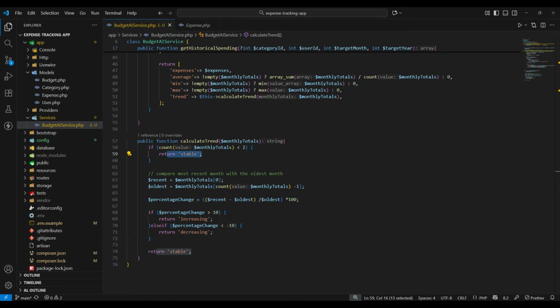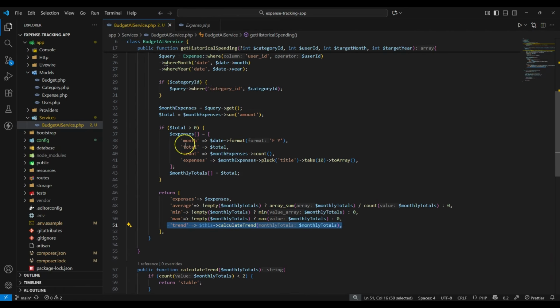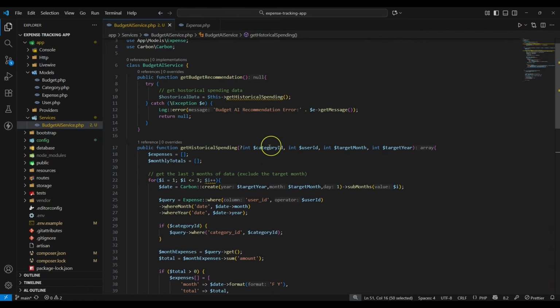That's what we are going to do in this method. From here, as you can see, this method requires these 4 parameters, so we need to provide these parameters to here.